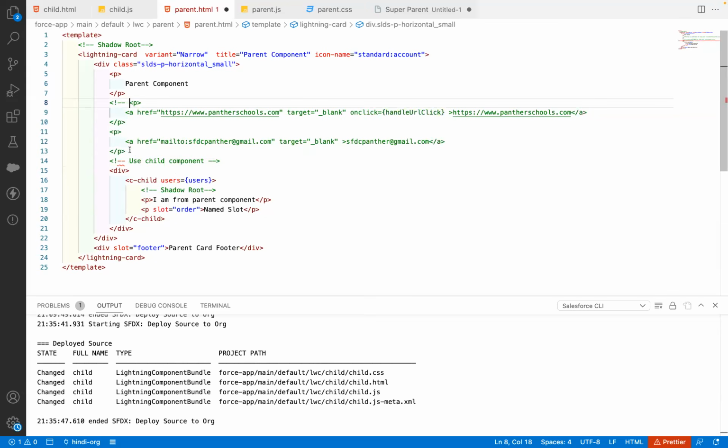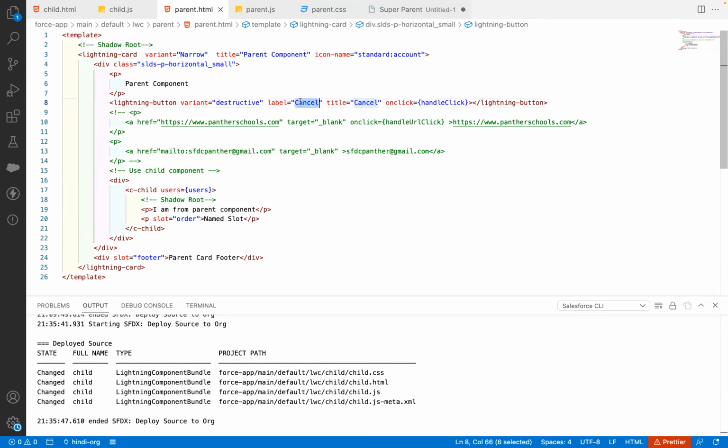I'll comment out this event.preventDefault. The variant I'll change to brand, and label I'll say call child method. Handle click is going to be the same, and everything else, whatever value we are passing from parent to child with the help of slots, is also going to be the same.